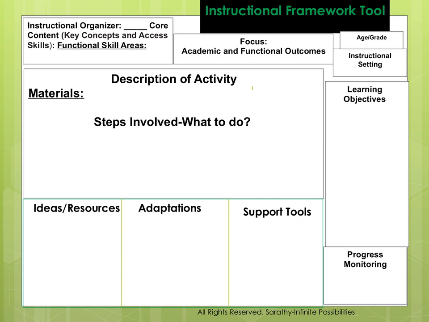And what materials would you need? What adapted materials would you need? What technology would you need? What kind of a communication device? So if you plan all these things ahead of time, and I'm not talking about one lesson that's done in one day, but you repeat that lesson, because students with severe and multiple disabilities need a lot of repetition. Only thing is you may use slightly different materials, but the supports would be the same.